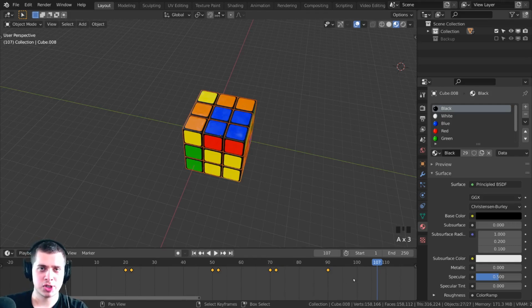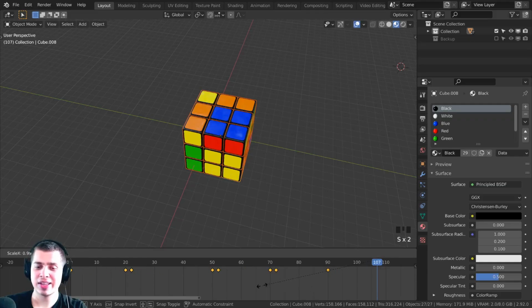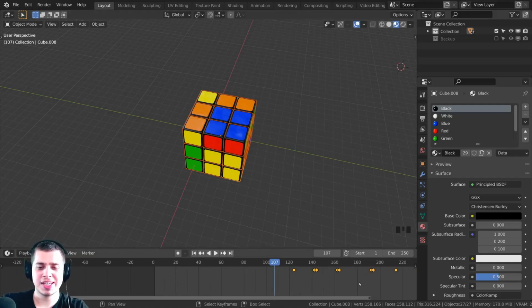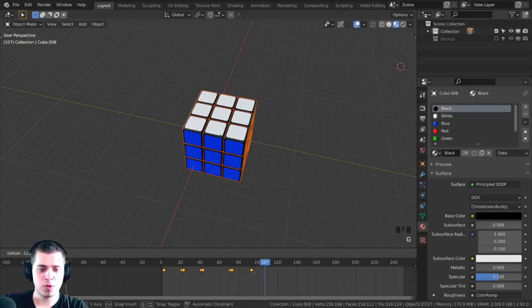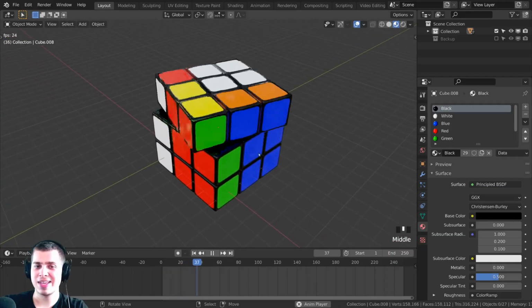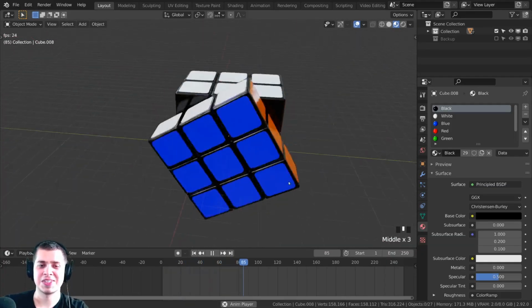Now what I want to do is I want to flip them or reverse them. So I'm going to press S to scale the keyframes, and then I'm going to type in -1 enter. And it's really important that you type in -1 enter, so it reverses the keyframes, so now they are the exact opposite. Now to move these back to the front, just make sure they're still all selected, and I can press G to grab, and we're just going to move this to the starting. So now if you play this, you can see that the cube is unsolved, and it now solves itself.